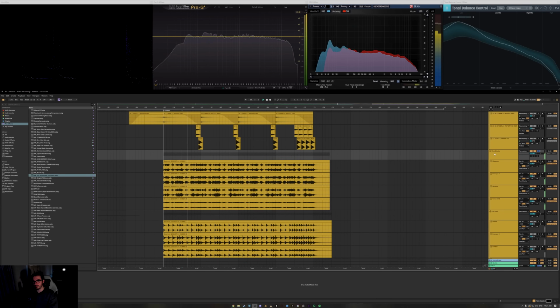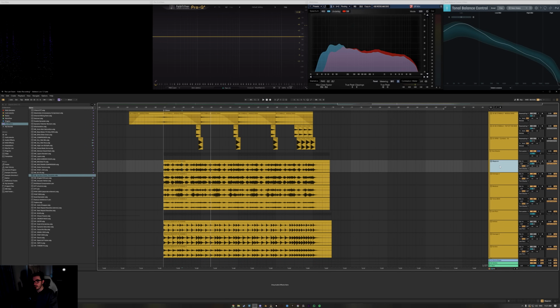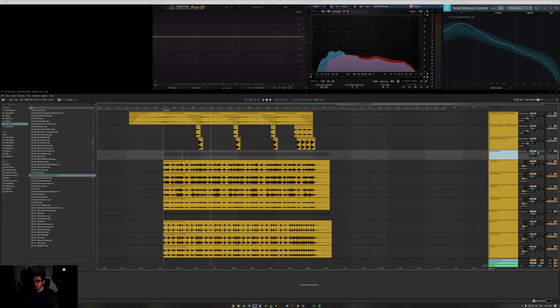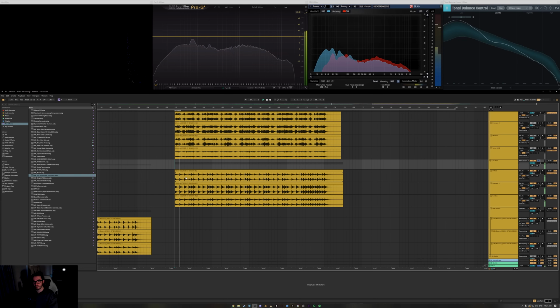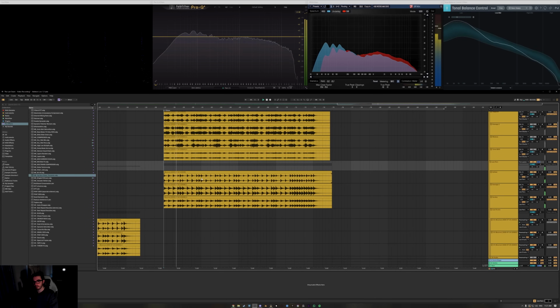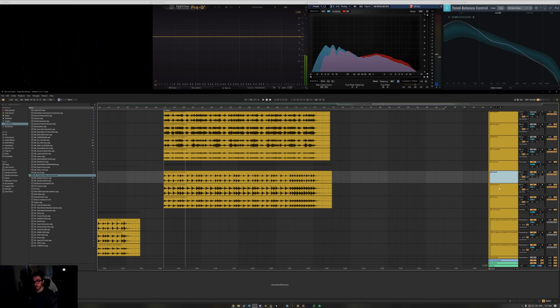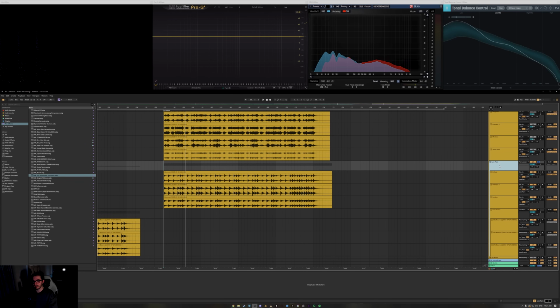So if we get rid of the close... yeah, so that's what I did this time for the tom stacks. And again, I'll go through processing at the end. And then the low perc we kind of went through already. I'm really happy with how this turned out, actually. It's really easy to let low percussion just ring out.